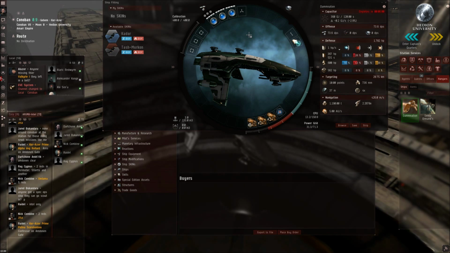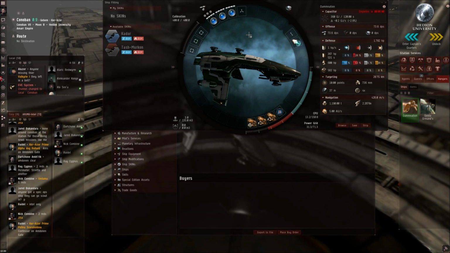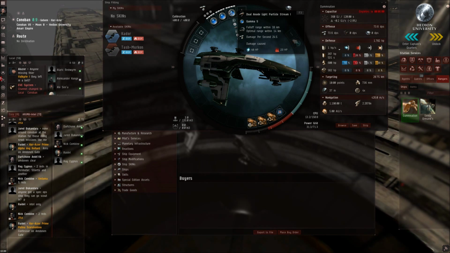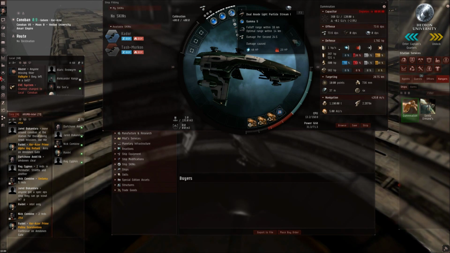The alternative to that is a kiting fit. So that's kind of how my ship here is fitted. It's better at shooting from further away. You see my optimal range here is 14 kilometers. So it's better further away, and it's designed to stay away from the enemy ship and just kind of poke at them.